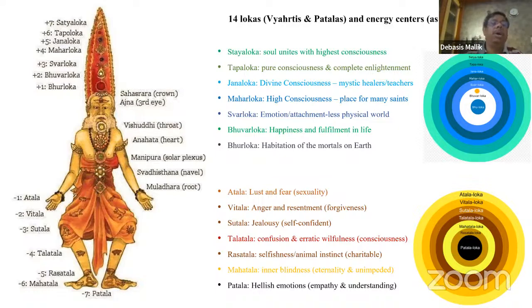You have Bhurloka, Bhuvarloka, Swarloka, Mahaloka, and then Tapoloka and Satyaloka. I have written here the meanings of each of these lokas, and these are the higher level lokas, beyond our crown chakra. As you see there, it is plus one, plus two, plus three, plus four, plus five, and we generally inhabit the third chakra, which is emotion and attachment in the physical world. That is the Swaraloka.